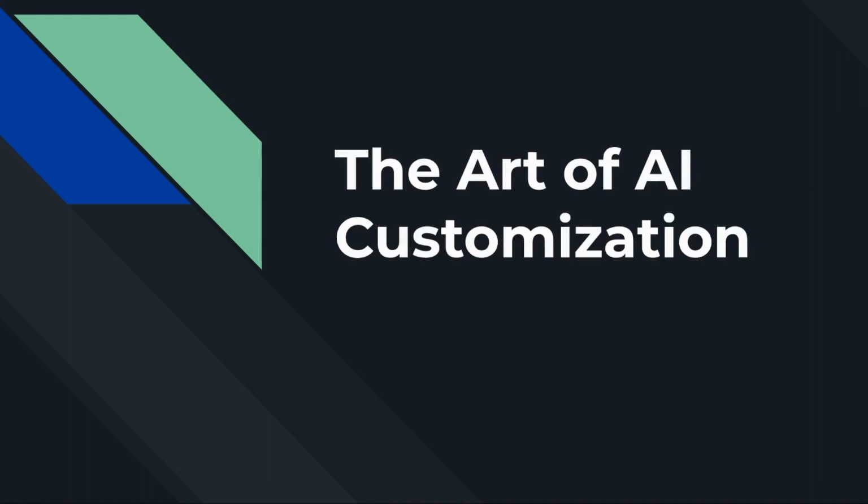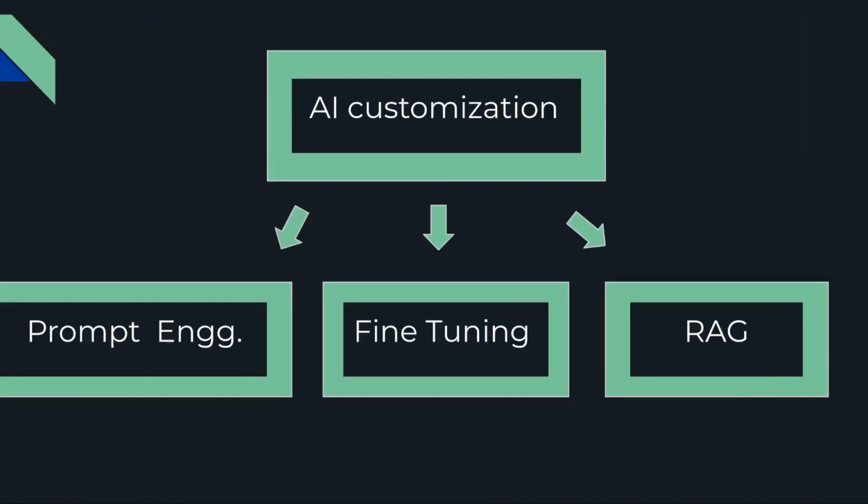Before we deep dive into prompt engineering and fine tuning, let us first understand how many ways there are to customize AI responses. So basically, there are three ways you can customize your AI, let's say for example, here we are talking about ChatGPT LLM model. First is prompt engineering, second one is fine tuning, and third one is RAG applications. RAG stands for retrieval augmented generation.